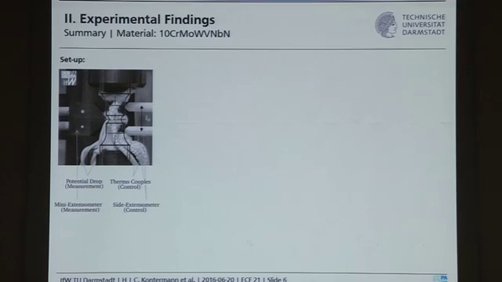Okay, let's look very roughly at the experimental findings. What we do on a 10% chromium steel at 600 centigrade, this is a turbine steel for power plant applications for rotors. We performed experiments on notched round bars, circumferentially notched round bars, and these are performed in global strain control. And we equipped also a potential drop measurement system in order to measure this early crack growth. And we apply also a mini extensometer in order to compare really equal local notch root loading.